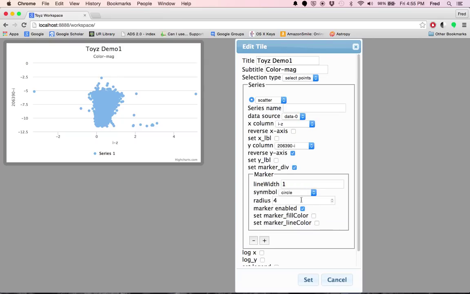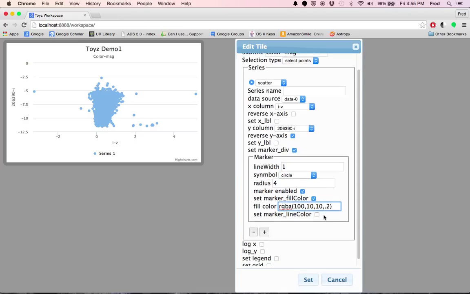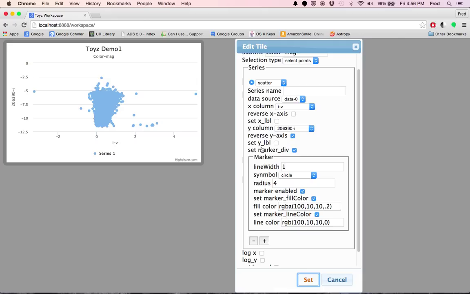And so now I'm going to change the fill color, and I'm going to make them more transparent. And the line color I'm essentially just going to make completely transparent. And then I'm going to set this.